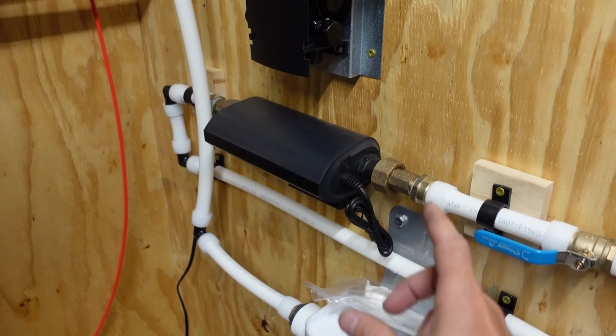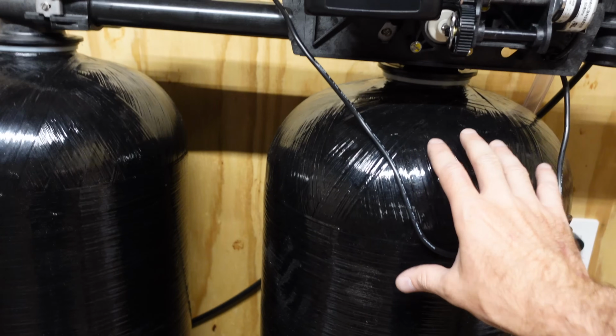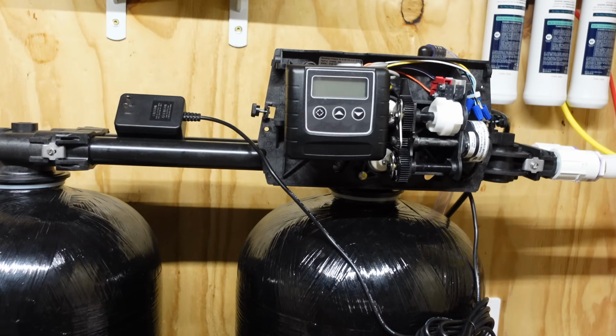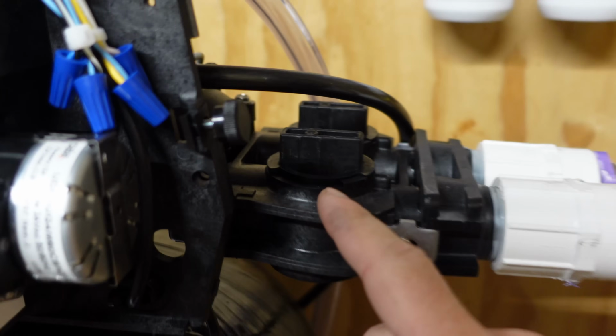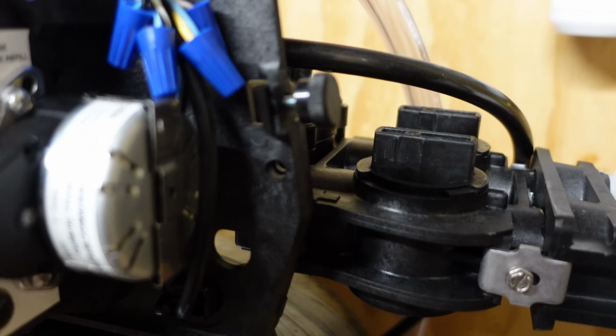Now, there is a faucet open, so I can make sure I was getting some water through the system as I was filling these up, and getting any trash that gets flushed out as well. And now that it's all full, we have the bypass valve fully in service. I shut the water back off, flipped it to service, and then opened it up very slowly.